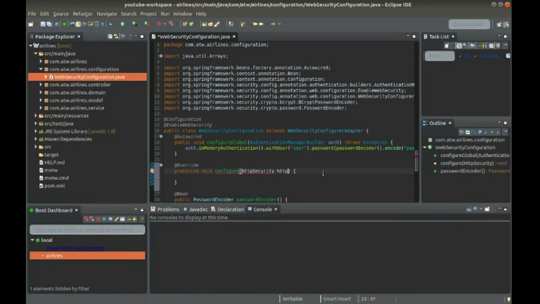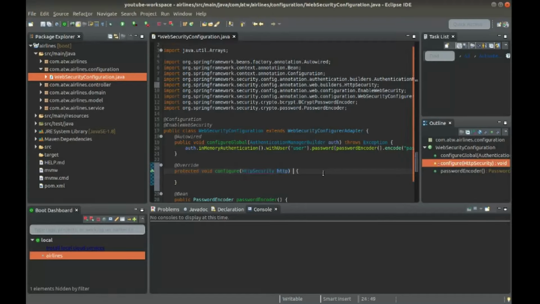And I will just call this http, and then you can import that. Also, this method throws an exception, so let's add that. All right, so inside of this configure method, this is where we will configure our actual protection of our endpoints.